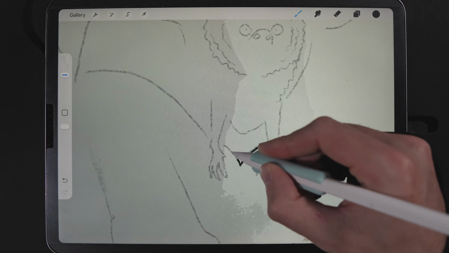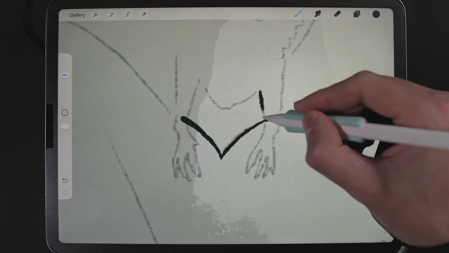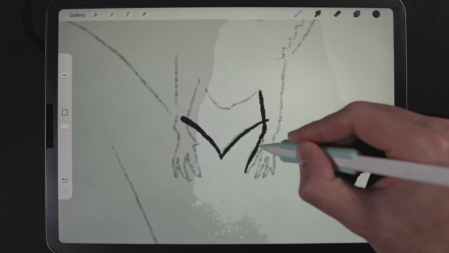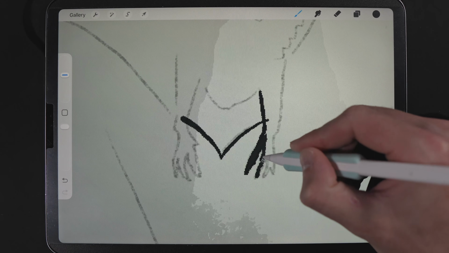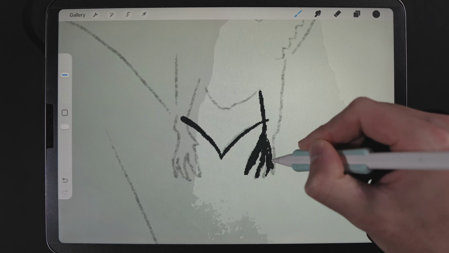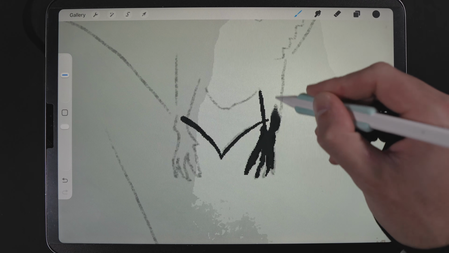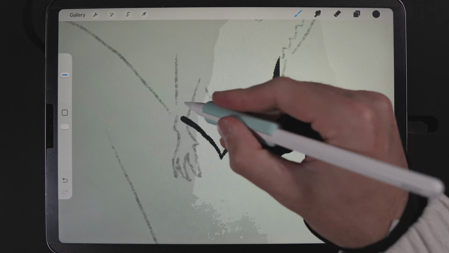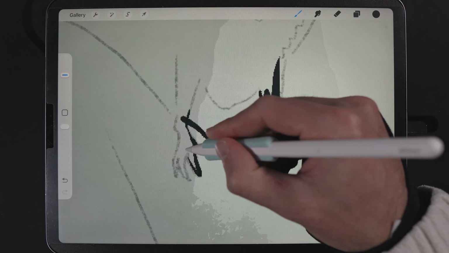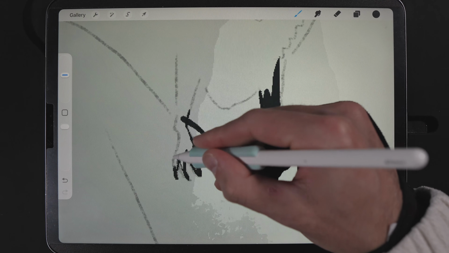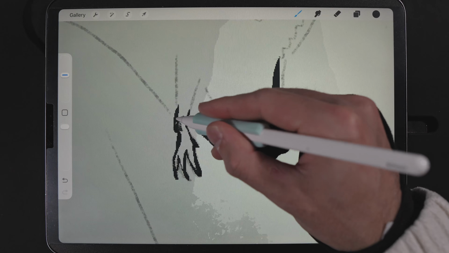So we're going to create this little line here. The only thing you're going to need to make sure you do is draw in and not leave any gaps in the lining, so that in a minute you can just drag and drop the colour in. So I'm doing that here, for example. I'm just trying to draw in the claws and the feet, keeping it very simple, following the guide.